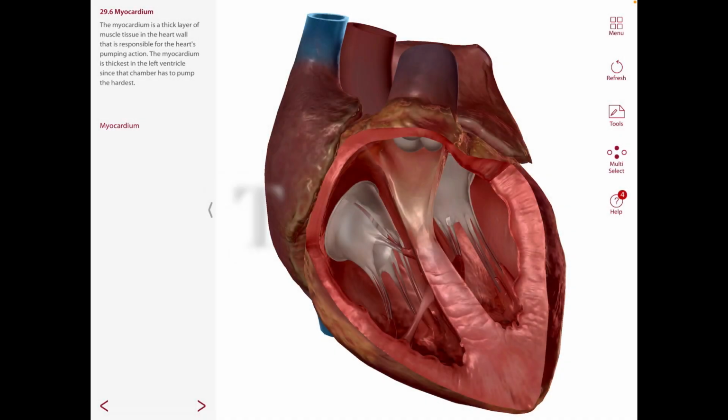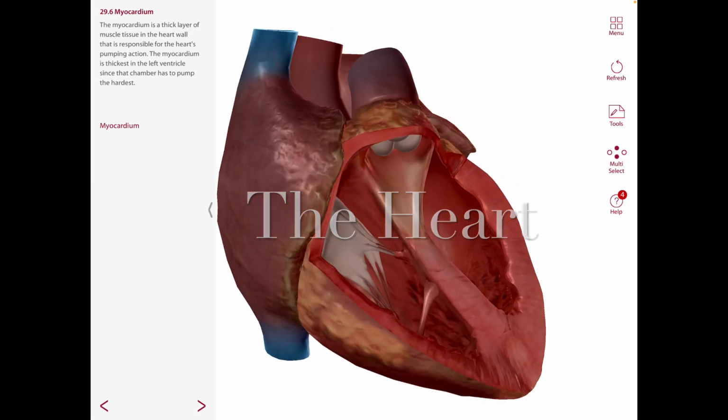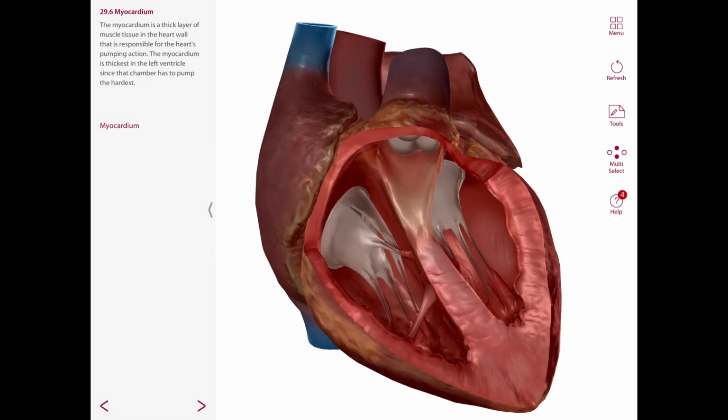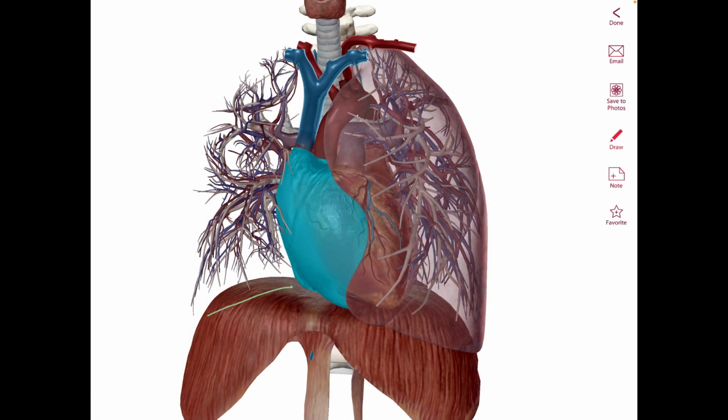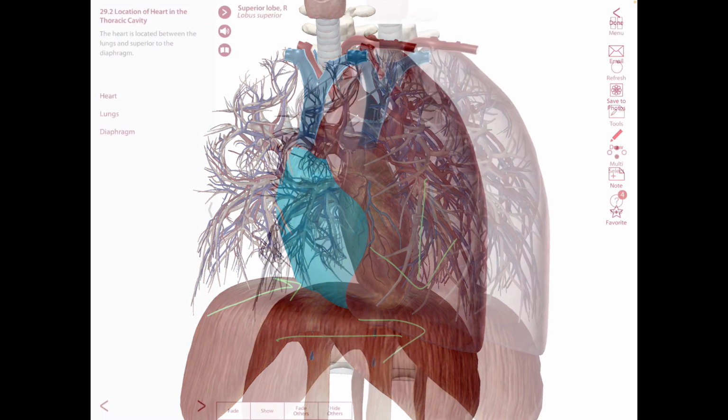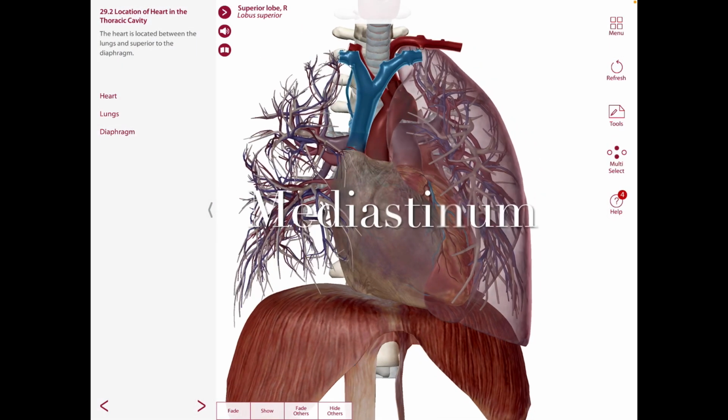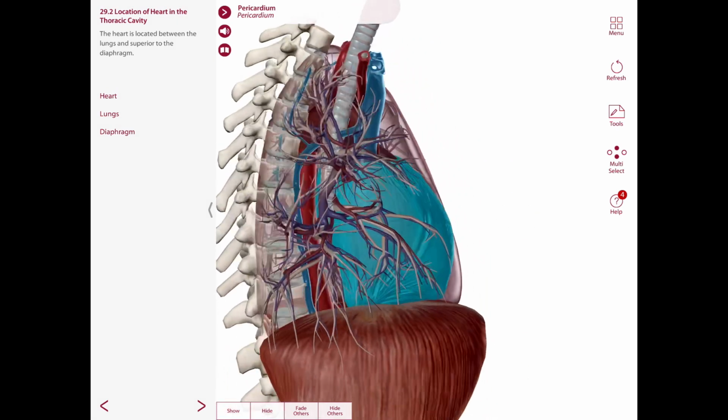The heart is a hollow muscular organ, somewhat pyramidal or conical in shape, as you can see here. The heart rests on one of its sides, and the long axis of the heart is directed anteriorly, inferiorly, and to the left. It is located within the pericardial sac, which you can see right here, in the middle of the mediastinum.